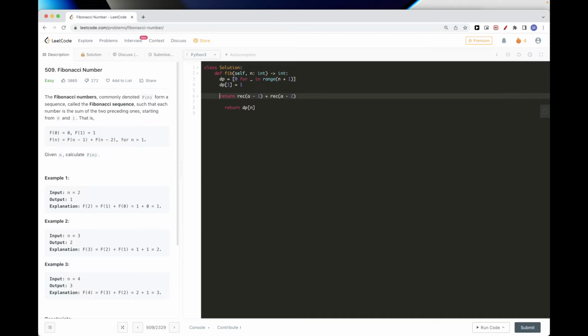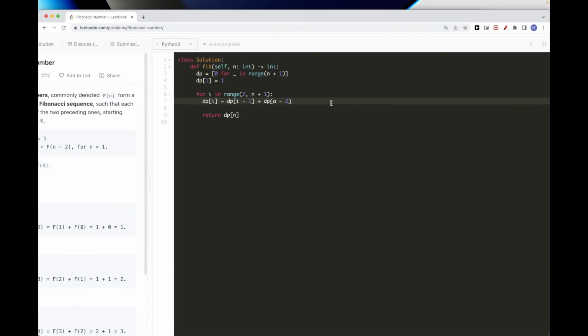Now for this condition, we want to do it for all numbers from 2 to n, right? We want to fill this here. That's what we are doing with the recursion. So to do that, we'll just do for i in the range starting from 2, because we already did 1, up until n plus 1, because we want to fill the value for n. And then here, we just say dp of i, and then just replace this. So this needs to be dp, and this is now i minus 1. And just the same formula, and this is dp of i minus 2. Okay, and then here at the end we just return dp of n.